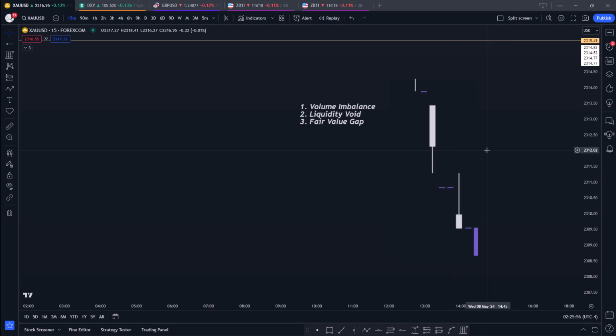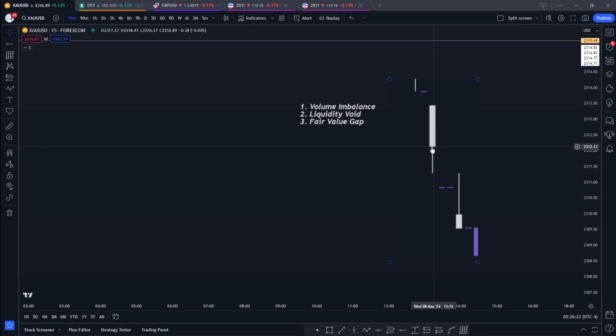And I'm going to try my best to explain it better with real examples on the charts. So just keep in mind that the space between 2 candlesticks where the body of a candlestick is not there, by a body I mean this solid white area or this solid purple candle. Notice this one doesn't have any tail or wicks. It's just one body, one massive body.